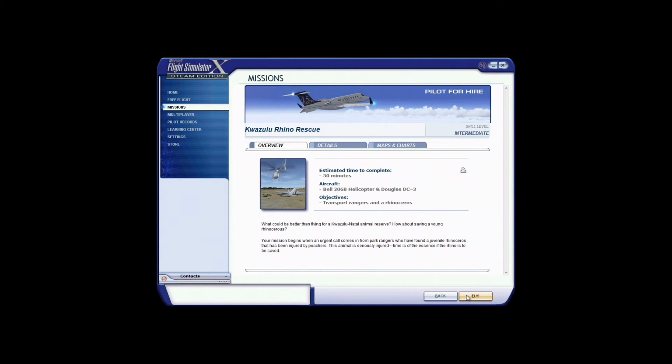I have flown helicopters a little bit. They can be a little bit hard to control, so this is going to be interesting. Our objective is to transport rangers and a rhinoceros. What could be better than flying for a Kwazulu Natal Animal Reserve? How about saving a young rhinoceros?